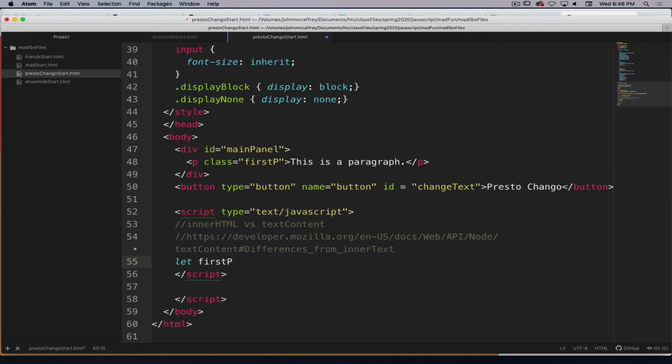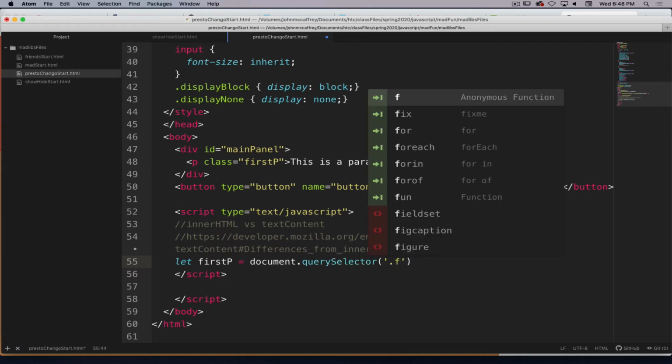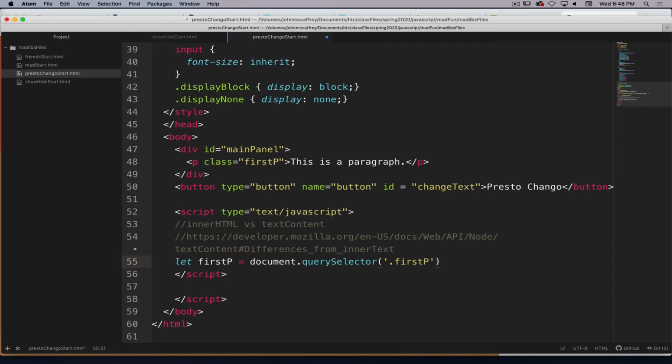Now we will see it's a class. So this is going to be a little bit different. So we use a different naming as part of it for grabbing it. And again, it's the document.querySelector. And this time my selector is going to be first P. So I'm grabbing it. Now technically what would happen is if I did have multiple elements that all had the same class on them, if I use querySelector to access them by their class, then it's going to be affecting everything. So then that could be problematic, but in this case we only have one paragraph, so we're good.